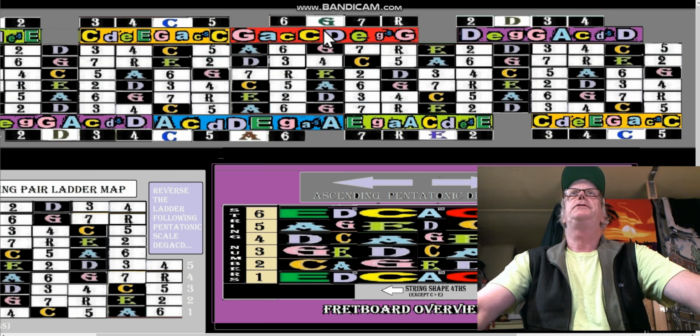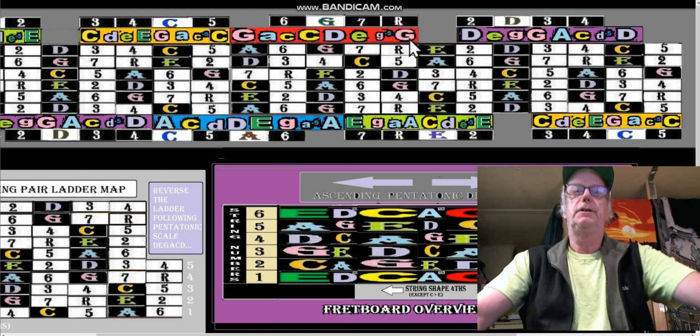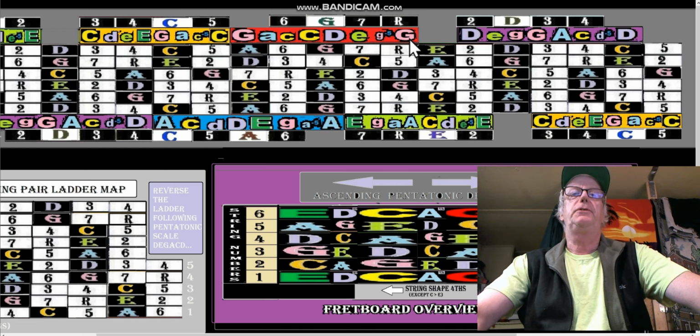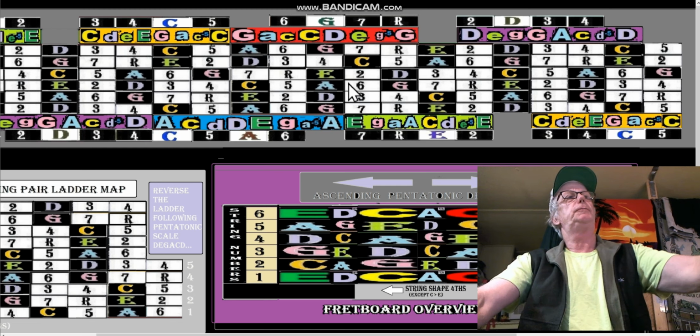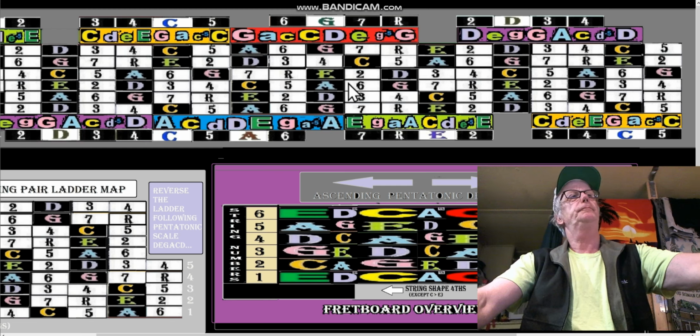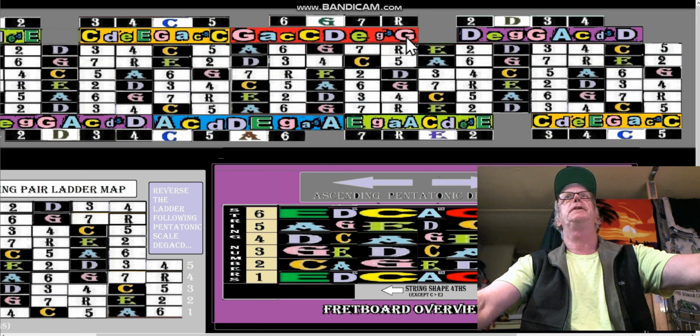But in the G box, if G is G, it's a G-shaped G. That's normal. You'll hear me saying that a lot. A G-shaped G, a C-shaped C. And we have an E minor shaped E minor. It's the 6th, so it follows the same path. It's the same interval. Now there's the pentatonic on C, but that wouldn't be a pentatonic on C. That'd be a pentatonic on G.